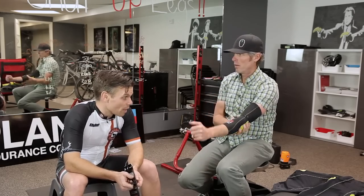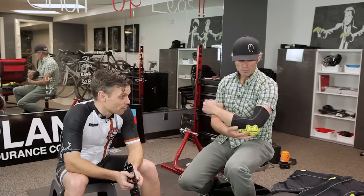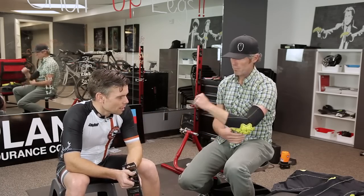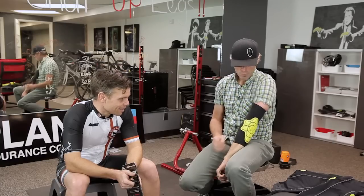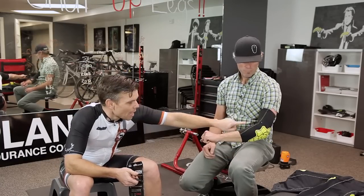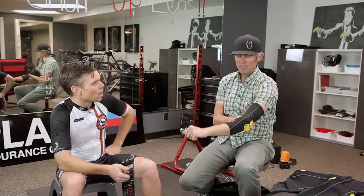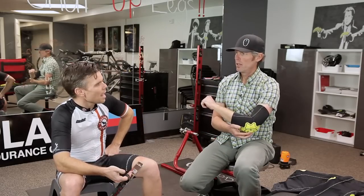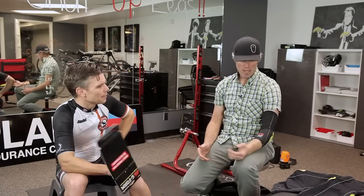What I did love about these is honestly, you can see I've crashed in this one. And you really can't tell I crashed in it, except for that spot — and that was because of a bush when I came down that caught it, not a rock. You honestly can ride in them all day and it really doesn't bother you.